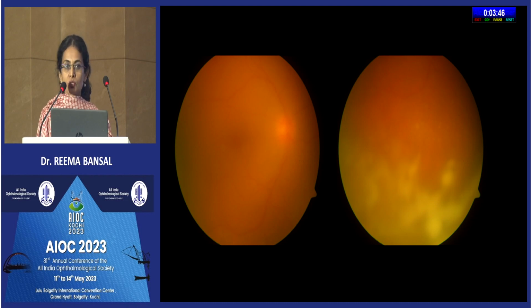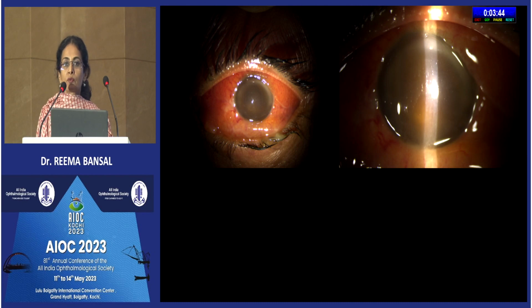So the right eye was doing well, and we did not do anything in the left eye. We did not touch the left eye, and we told the patient that we are not going to do anything with your left eye because we want to know something from your right eye biopsy, what we are dealing with. So by the time we had some response in the right eye, maybe a week or 10 days later, the left eye chemosis had gone down, the hypopyon had disappeared.